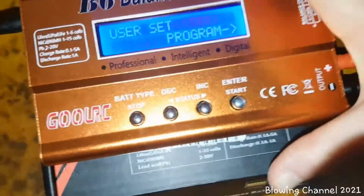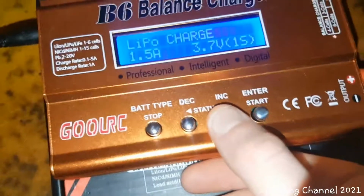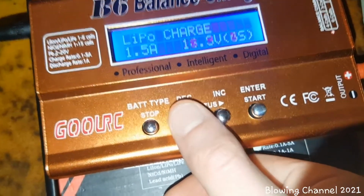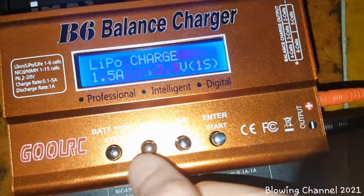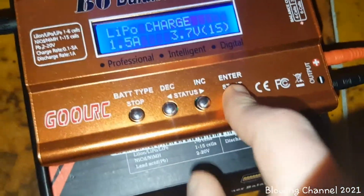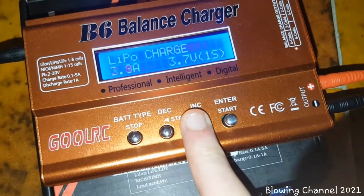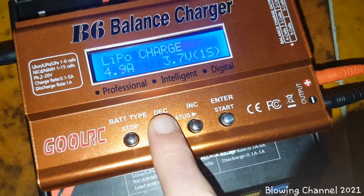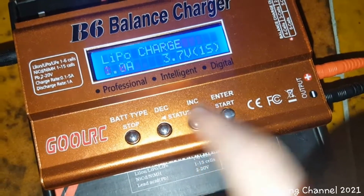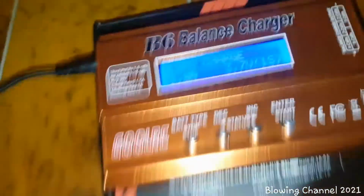Okay, anyways, now let me show you how this works. With LiPo batteries, I can set LiPo charge, which basically can still charge them up to 6S, but it's not balanced, so it could damage your battery. You should use this setting only if your battery has a BMS, so it's auto balanced. And here you can set the current up to 5 amps, down to 0.1. I usually use the LiPo charge setting for charging 1 cell or 18650 batteries.